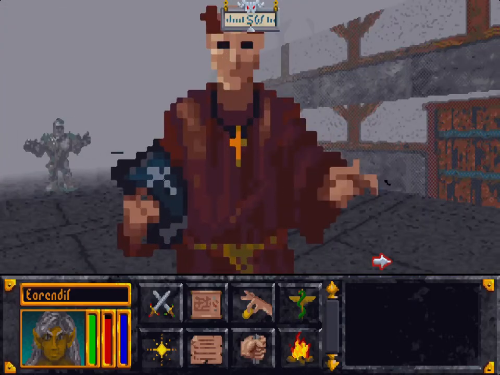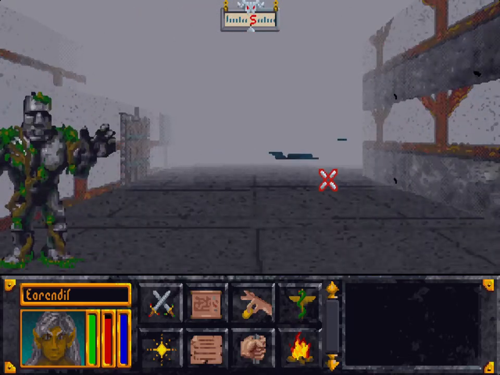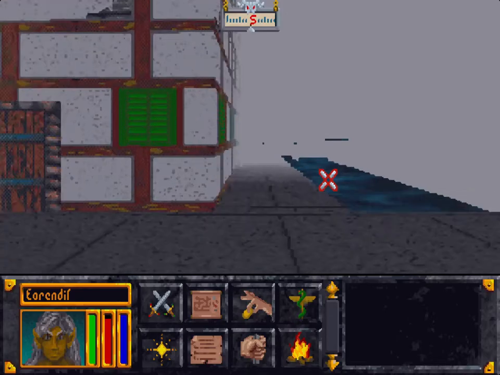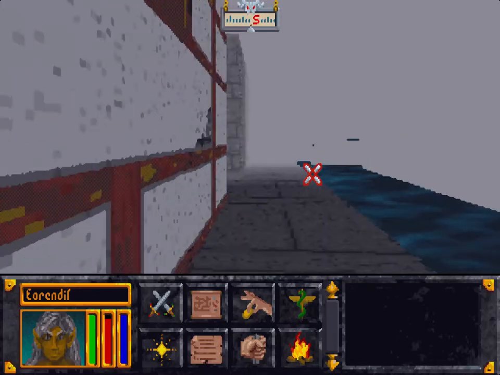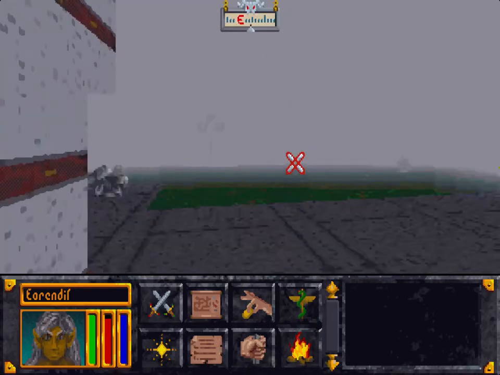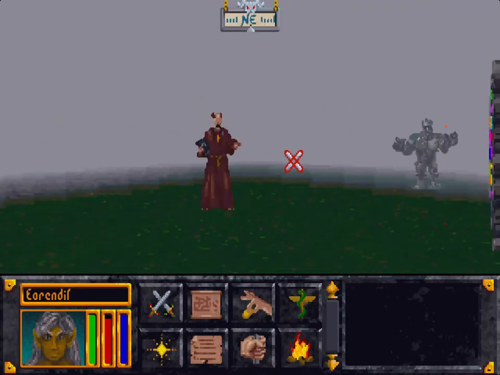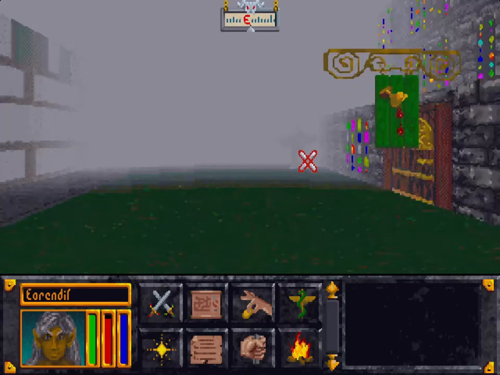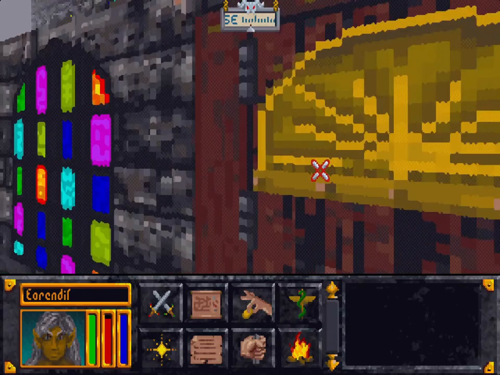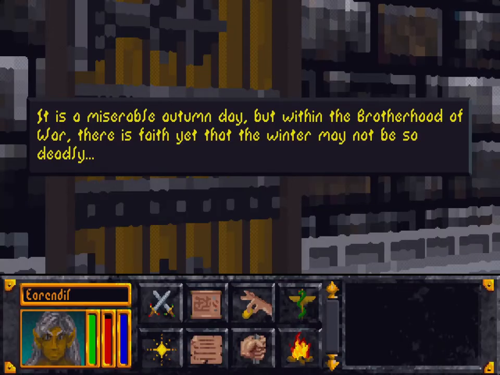Let's go around this way just for fun. Excuse me. There it is. Beautiful. In we go. It is a miserable autumn day, but within the Brotherhood of War, there is faith yet that the winter may not be so deadly.